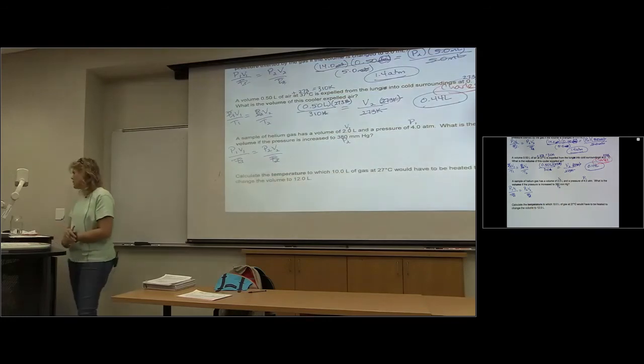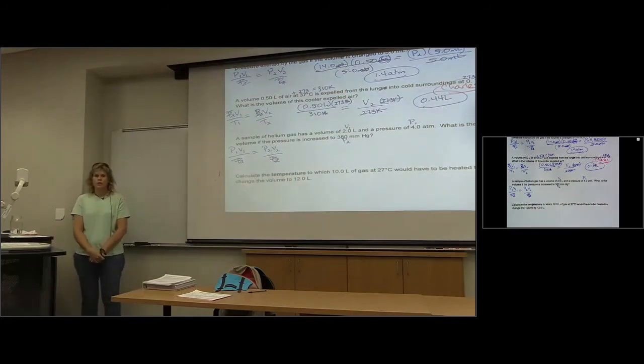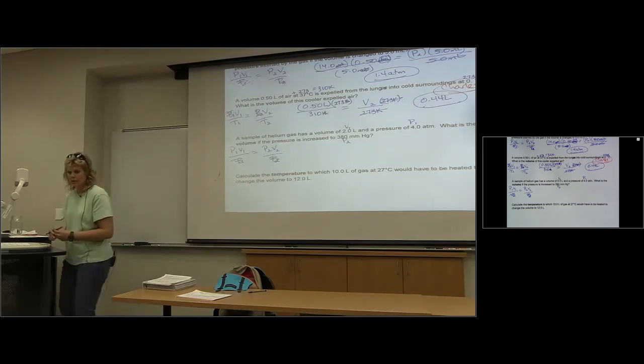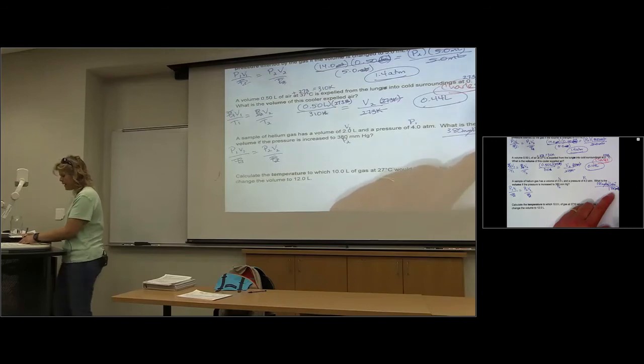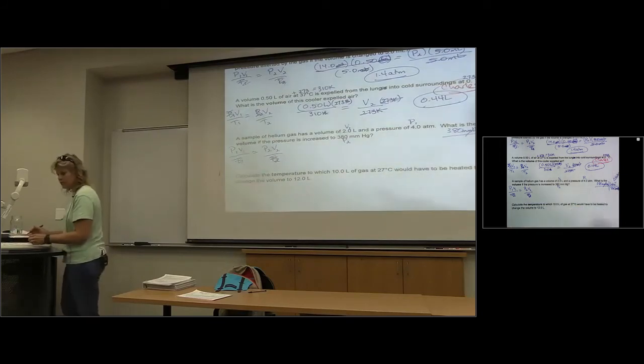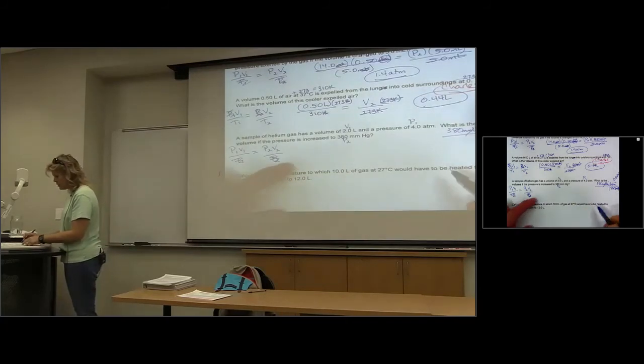There's a problem with this problem. What is it? Your pressure is in two different units. So you have to change them to the same unit. Does it matter which unit you change them to? No, there's one that's probably easier than the other, and that is 380 millimeter mercury to atmosphere. And if you're mathematically astute, you should immediately see that that is what? Half. 380 is half of 760, so that's 0.5 atmosphere. But again, you could have done it the other way. You could have converted 4 to millimeter mercury.